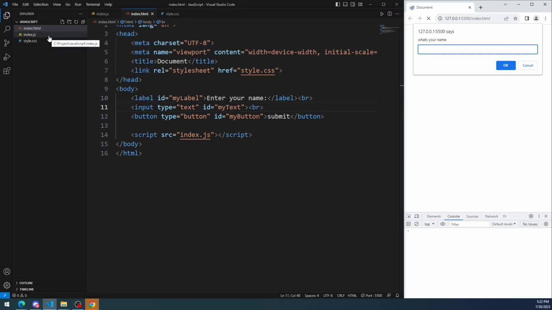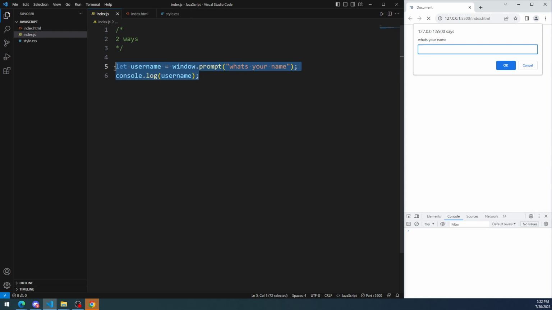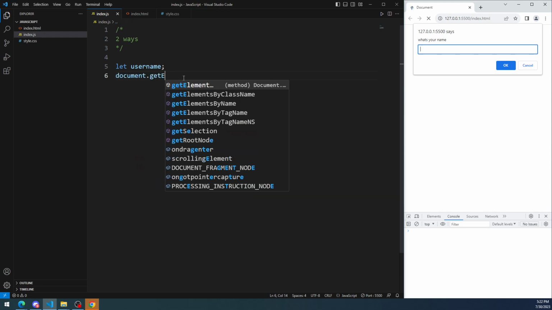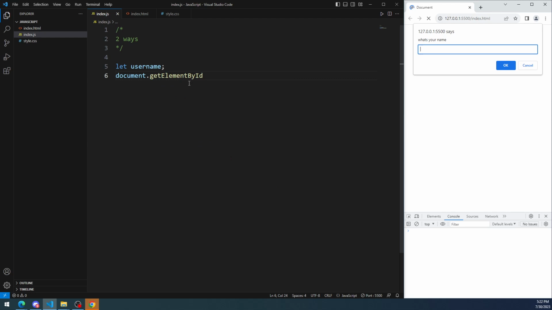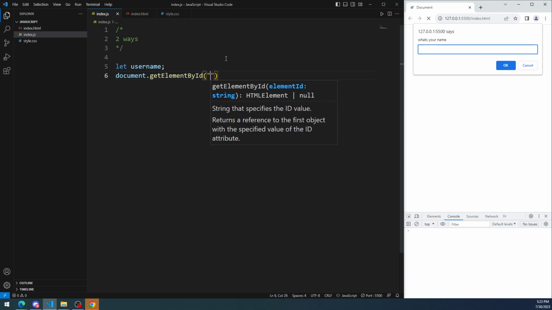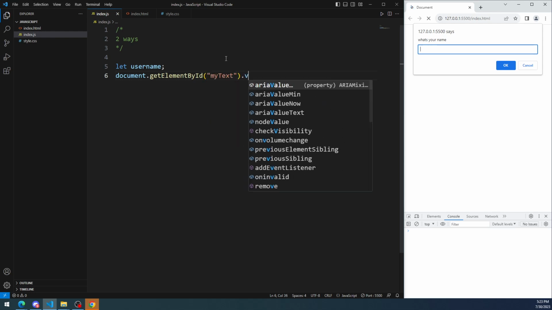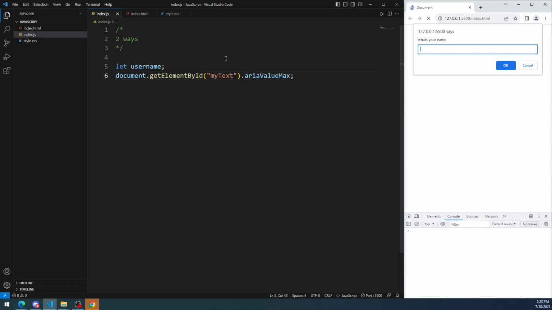And then in the JavaScript, we've got to then plug this in. So we do let username document dot get element by ID, similar to how we did the paragraphs. So we're pointing back to the HTML file of where we want to do this. And then we'll do my text, which is something we've written out on the other page.